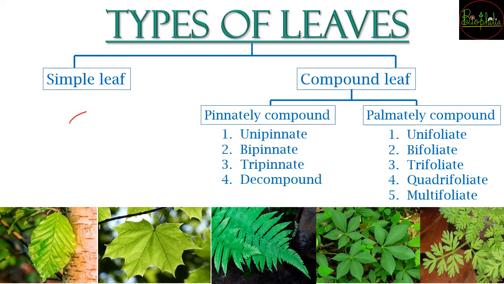Simple leaves है यानी एक सिंगल पत्ता डायरेक्टली ग्रो हो रहा है, that is a simple leaf. But compound leaves, that means small leaves are collectively coming together and forming a leaf, that is a compound leaf, which can be further divided into pinnately compound or palmately compound, and there are many more further divisions as well. So ये तो बस एक flow chart था, एक idea था to collectively understand about types of leaves. Now we will go in the details of each of these one by one. So let's get ahead by understanding the simple leaves.